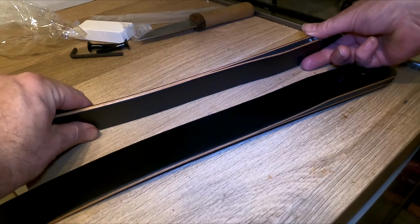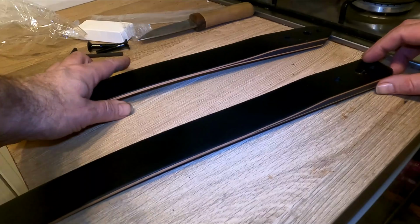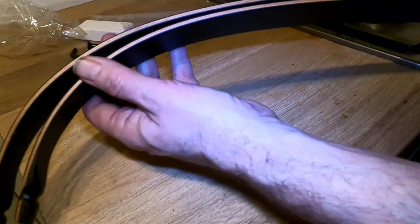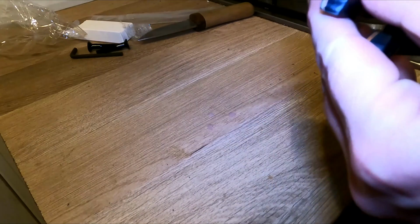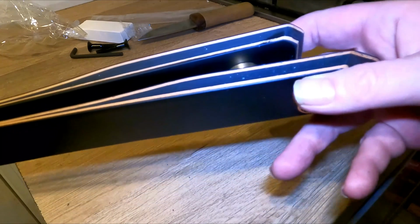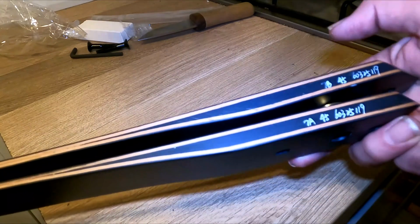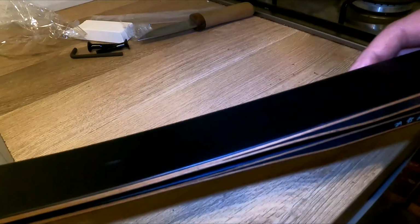It looks like your standard construction, exactly the same as the Black Hunter. I will get the riser out now and see how she looks. But the quality and the finish of the limbs at the moment, looking at them as they do, bring in the camera. A little bit of work can be done there with a matchbox, clean them up a smidge, nothing to worry about. Good finish all the way through. It doesn't look like there's any parting or separation in the limbs. A little bit of machine work there on the bamboo, which is what you would expect. Looks to me like it could be a bamboo core with ash, then overlaminated by fiberglass.